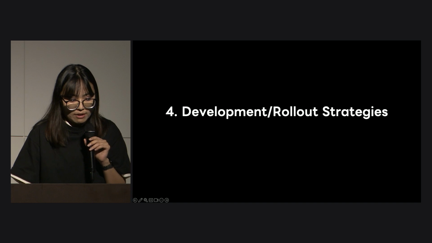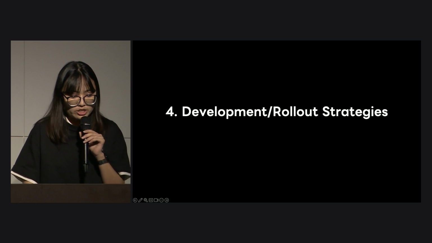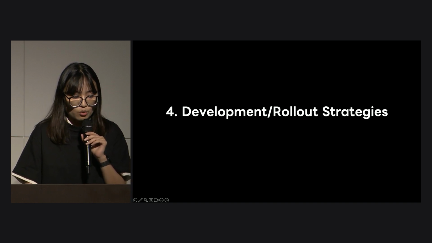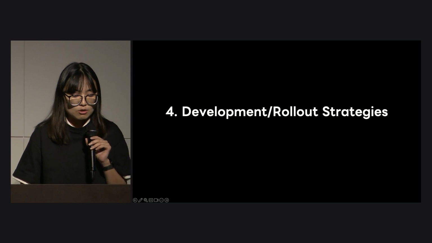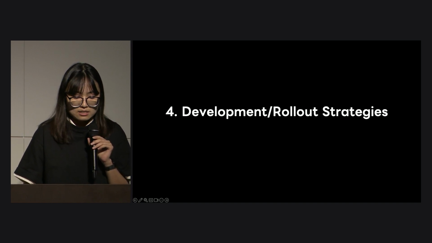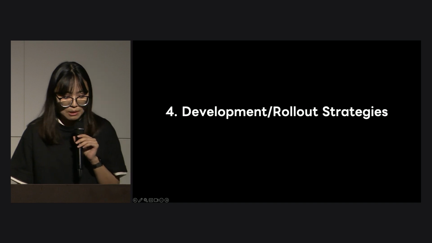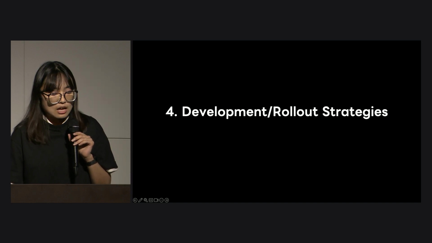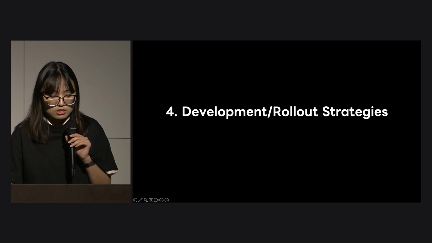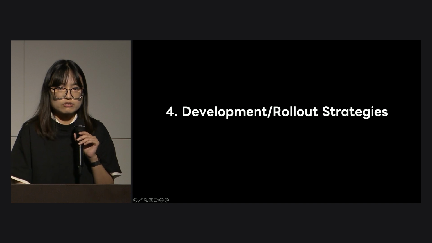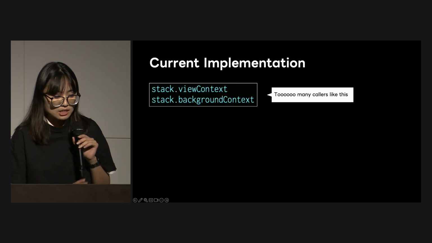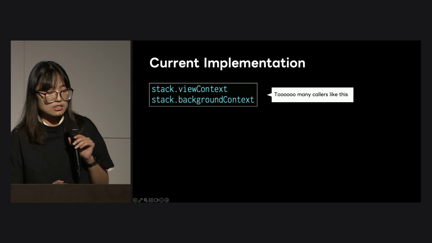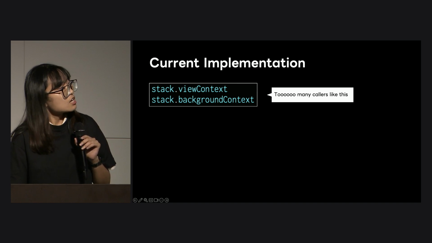So far, we have looked at several architectural options. The most important takeaway is to understand your needs and choose the one that fits your app best. Next, let's move on to something a bit more relaxed. I will share a few strategies we used during development and rollout. First, look at some code snippets that were frequently used in the LINE project.